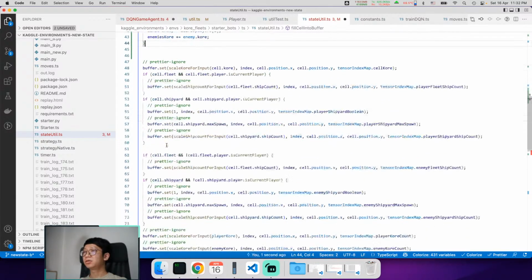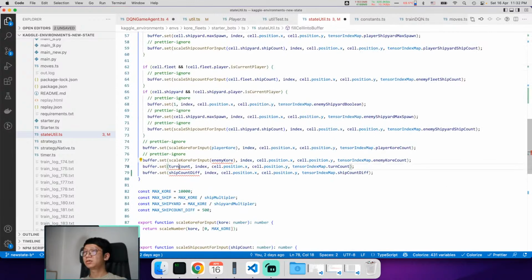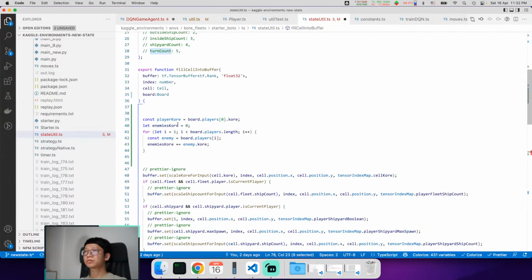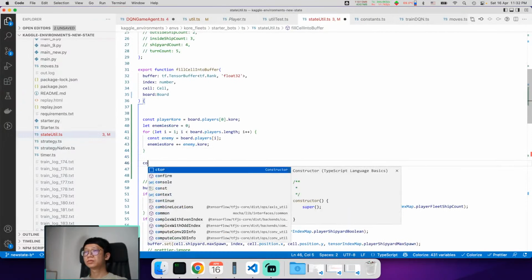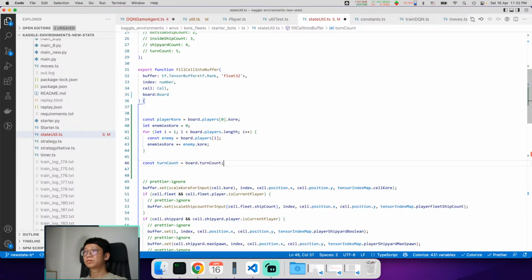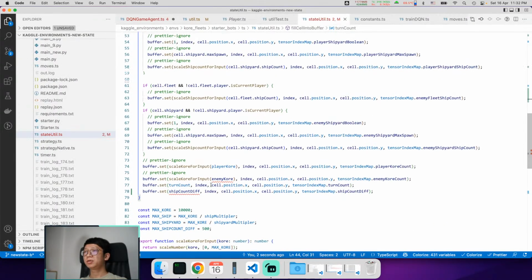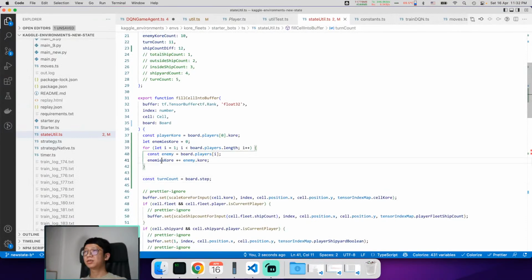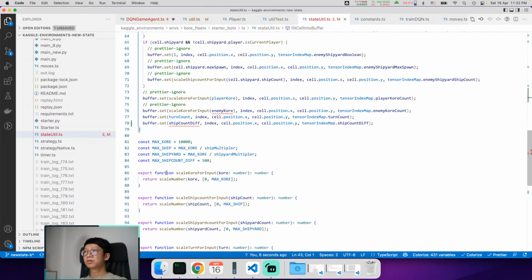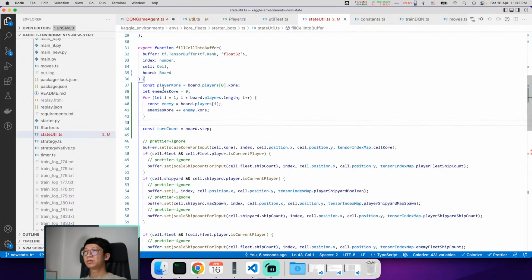And I'm gonna also get the turn count. Here, enemy core count. Wait.